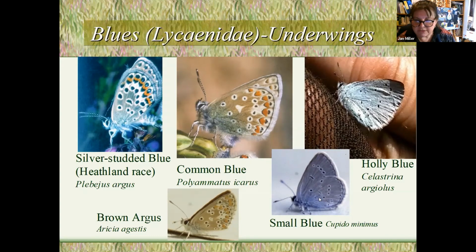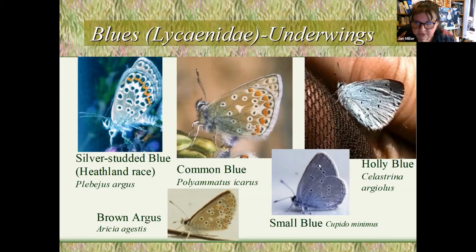Now the small blue is on here. This is actually extinct as far as we know in North Wales. It hasn't been recorded in living memory, but it does exist in South Wales and in Mid Wales, so it could be here. The caterpillar has to feed on kidney vetch, and that still grows on our limestone outcrops here. You can grow it in the garden, and it could be on brownfield sites. So just keep a lookout for this.